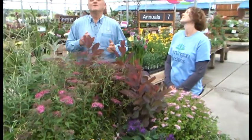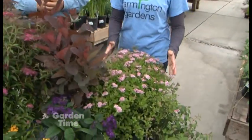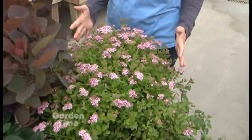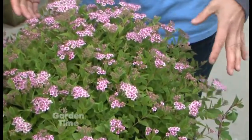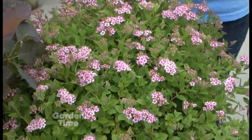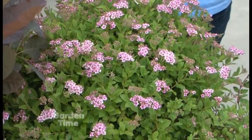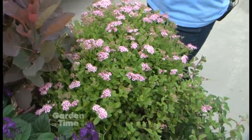I'm here with MJ at the beautiful Farmington Gardens, where she's collected some great specimens for hummingbirds, butterflies, and birds. Right here front and center is this great pink flowering spirea. It's a nice deciduous shrub that will lose its leaves in the wintertime, but during spring and summer it will have beautiful flowers that butterflies love — and you'll even find some nice bees coming to them. It offers a lot of color and even a little shelter for small birds and protection from neighborhood cats.